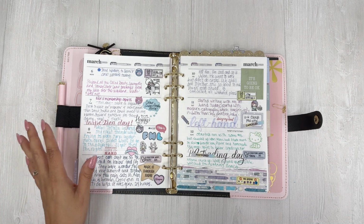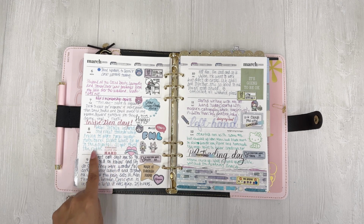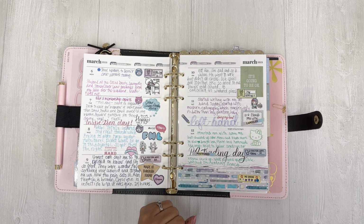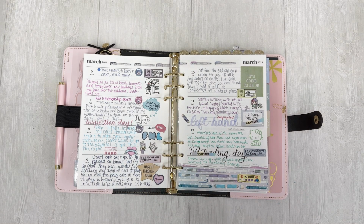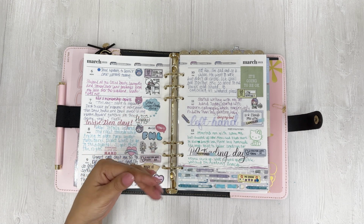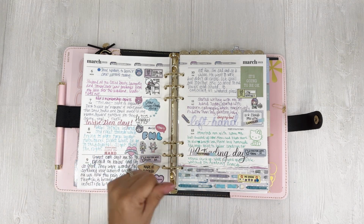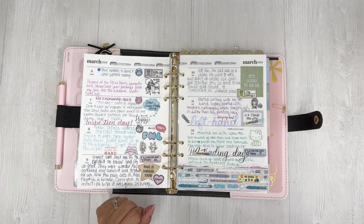But anyway, so after this day, and actually even this day, all my journaling is with my left hand. Because, yeah, my right hand was out of commission. Even this little lettering was with my left hand. So I actually enjoyed it, believe it or not. It was a challenge for me, and I really liked that. So I started practicing my hand lettering just on regular hand lettering paper. I practiced it with my left hand, and it was very therapeutic. Very wonderful.